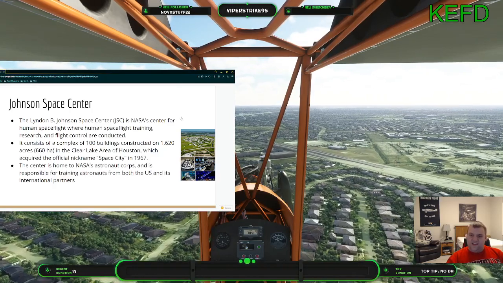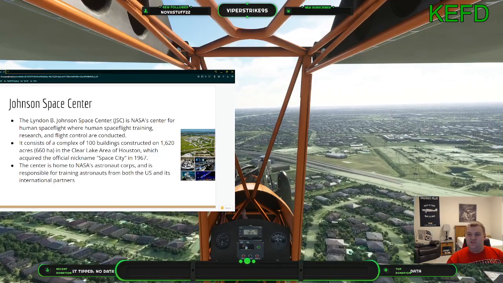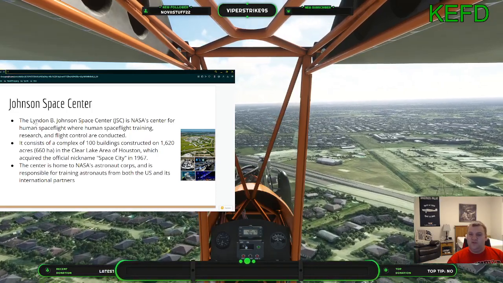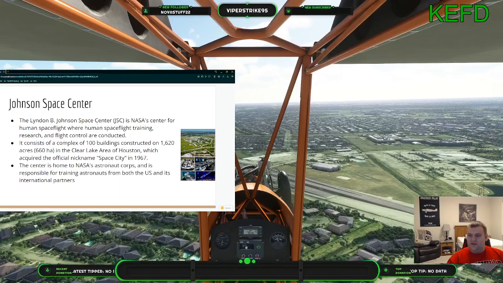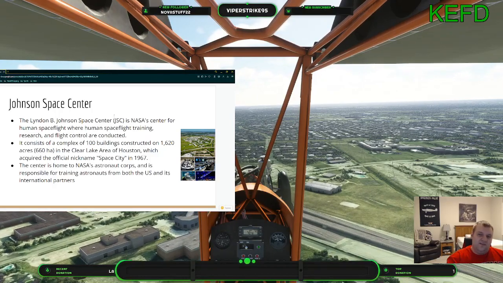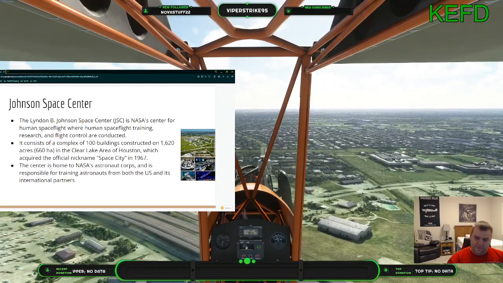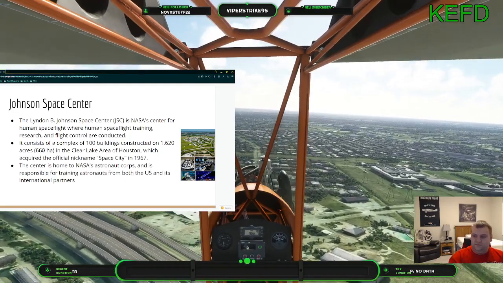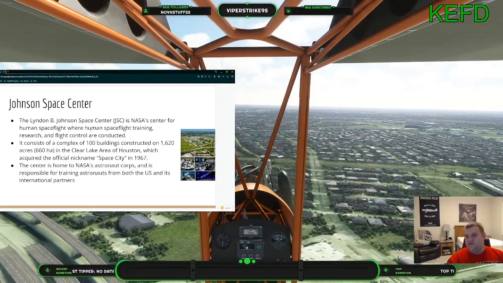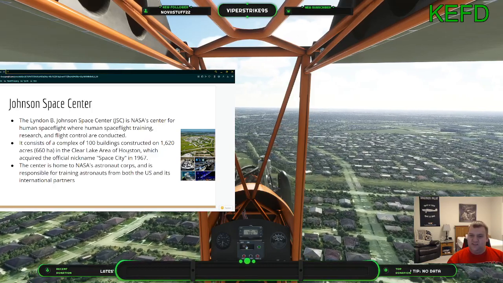It's home to NASA's Astronaut Corps and responsible for training astronauts from both the U.S. and international partners. It also houses the Mission Control Center, which has provided the flight control function for every NASA spaceflight since Gemini 4. It's popularly known by its radio call signs, Mission Control and Houston. So if you guys said, Houston, we've got a problem, the reason they call it Houston is because this is where Mission Control is, right here in Houston. But it's more than just that as well. Originally the Space Task Force Group was in DC, at the Goddard Space Flight Center, but they had to move it to Houston to have more space.